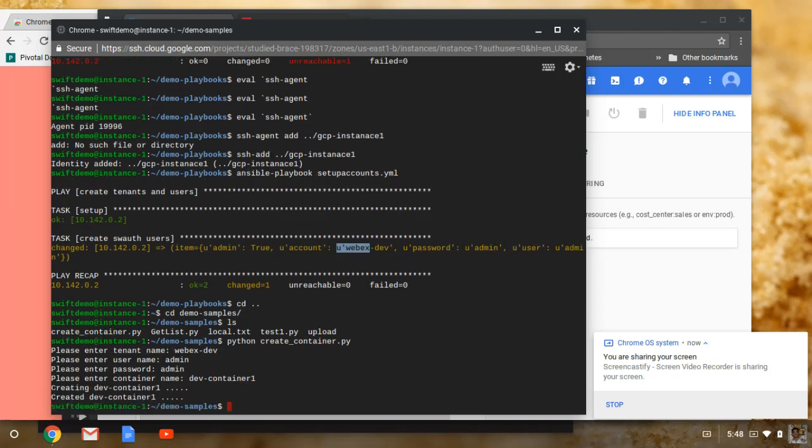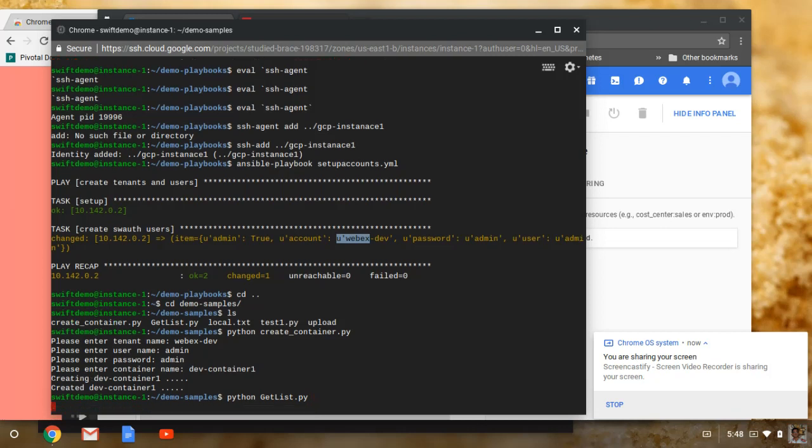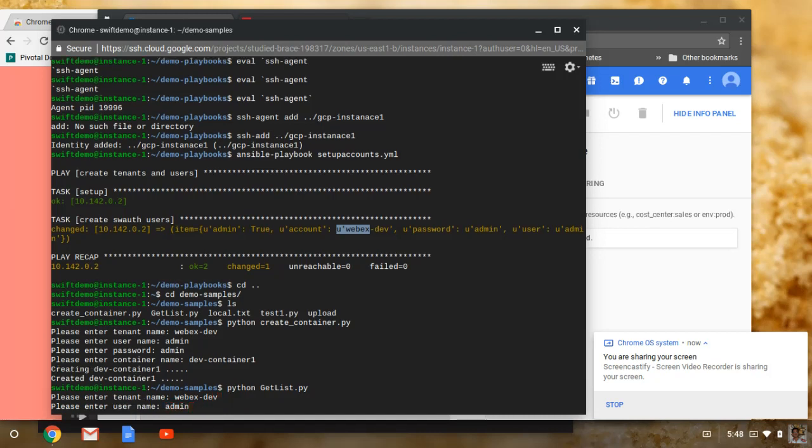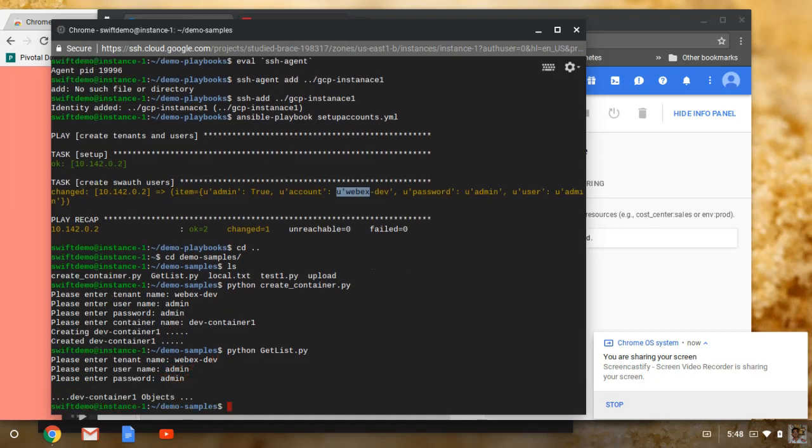Okay, I created dev container 1. So I'm going to see if the container exists for that user. I have a small script called get list. Tenant name again, WebEx Dev, admin. So I do have the dev1 container. The container is empty, there are no objects yet.